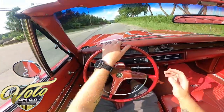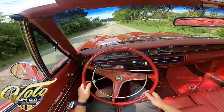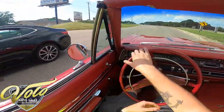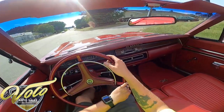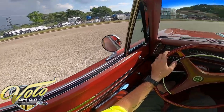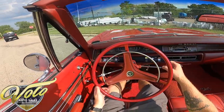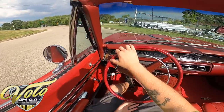This is a pretty bumpy road, and it's easy to handle. Sounds great, looks great. This car checks all the boxes. Plus, it's rare. You take it to shows or anything like that, I think you're gonna do A-okay placing. Was able to come out here with the sun still going before this rain hits, because the car is beautiful with the top up, but there's nothing like riding in a convertible.